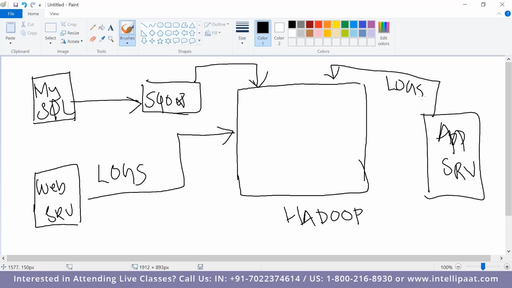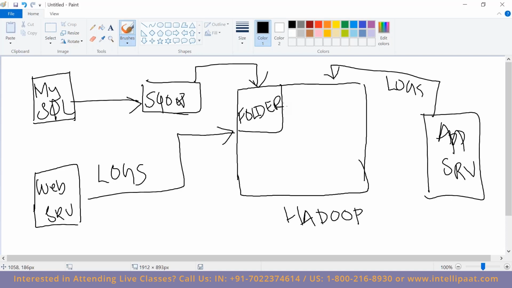So you see, I'm trying to collect multiple types of data, mostly structured and semi-structured. I dump all this data in a folder. Okay, so this is my folder in Hadoop. So what am I doing? I'm collecting data from my RDBMS systems, from my web server logs, maybe from my data warehouses, from multiple places. And then I dump them in a folder in Hadoop. Okay, so now the data is there.